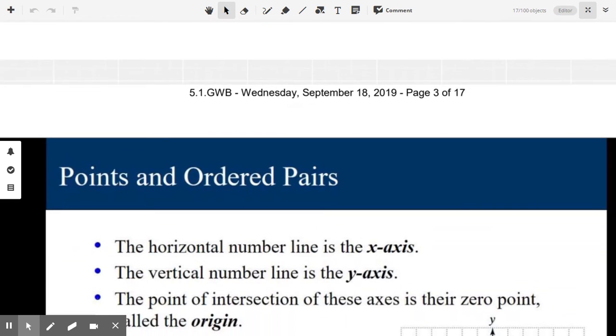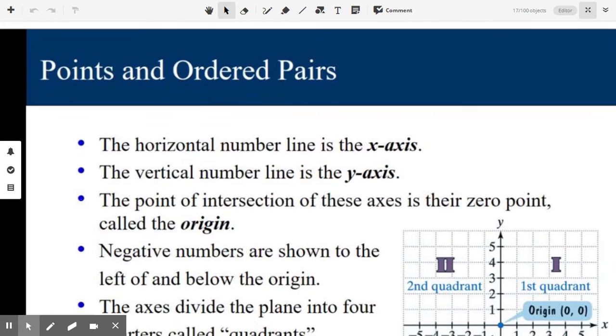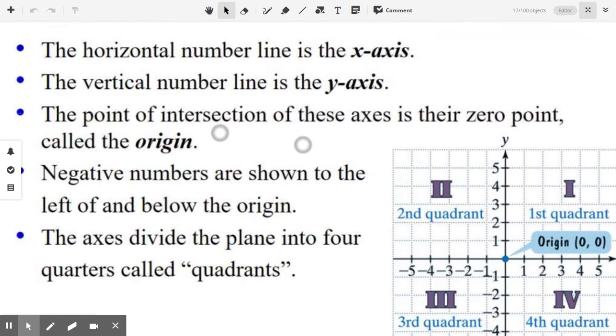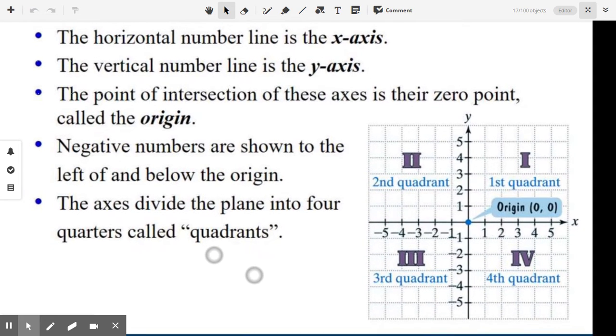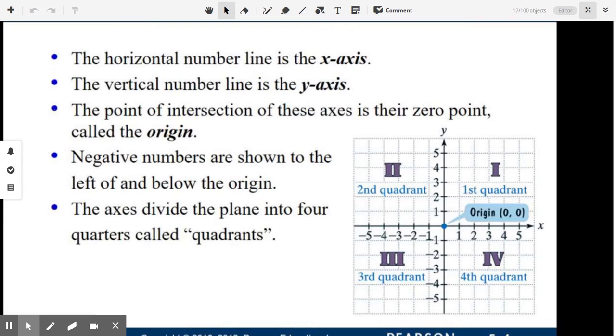So this should be quick review right here. Here is our coordinate axis, right? It's basically two number lines. That's all we've done so far is dealing with number lines, but the coordinate axis has an x-axis and a y-axis, which are just basically two number lines crossing over each other in a 90-degree angle at 0 on each one. Your x-axis goes left and right.